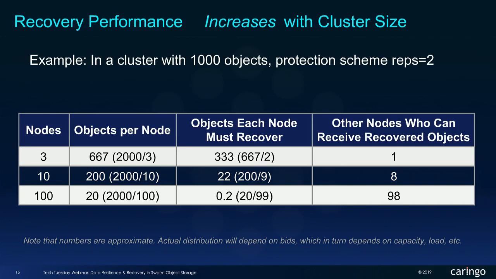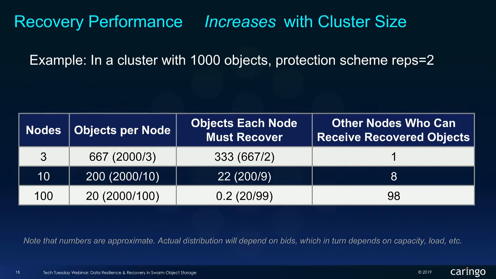But if you look at a 100-node cluster, of those 1,000 objects, only 20 or so of them will be on each node. Each one of them is going to have to recover maybe 2/10, and they've got 98 choices of where to put it. So there's nearly no work for each of these nodes to do to recover from that. It's going to go almost instantly. If that drive fails, our ability to re-replicate all that content elsewhere in the cluster is extremely fast because of the parallelism.